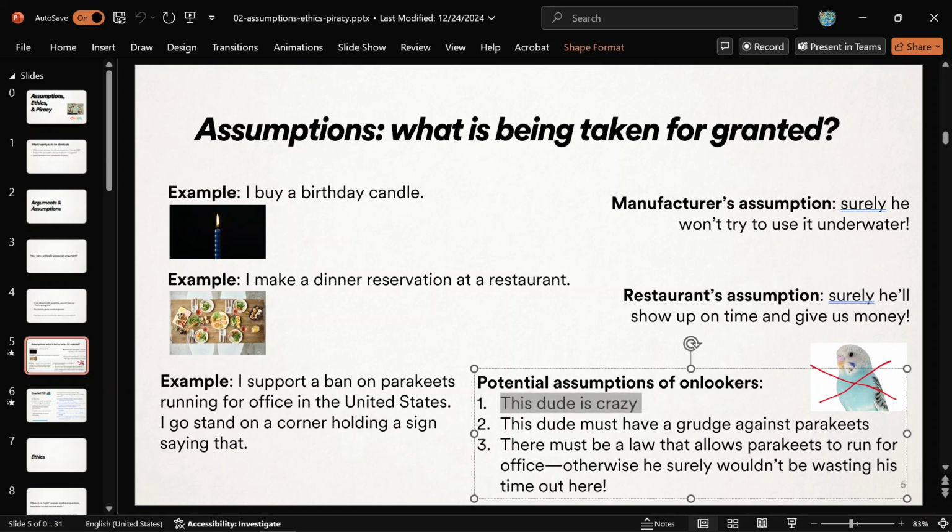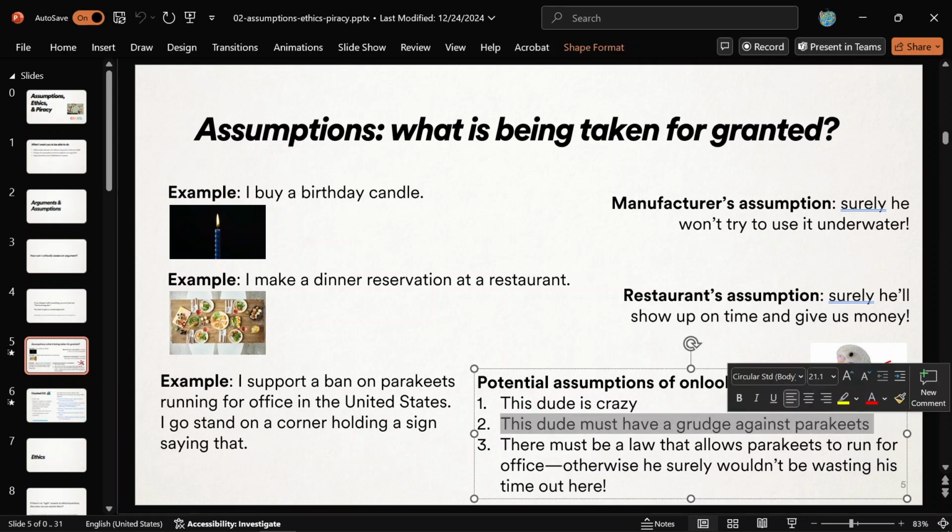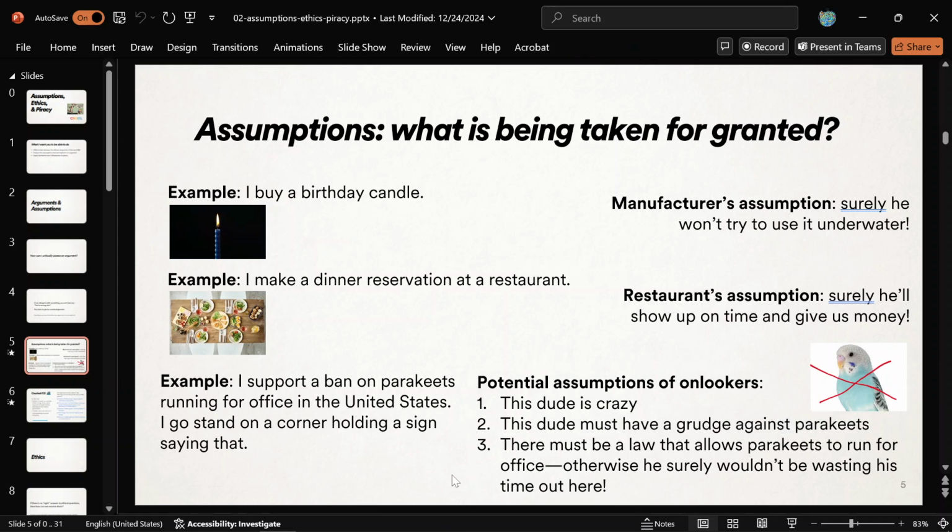Maybe it's just like I've gone insane that day. That's definitely valid. If I go out and I start yelling things about parakeets, that's fine. Or maybe a parakeet has wronged me in the past. Like here are all the options. Those are assumptions, right? What's going on behind my standing out there? Okay. And then if you still think I'm sane, probably the last logical assumption would be that there must be some weird law that doesn't disallow parakeets running for office, and he just wants to fill that gap for some reason, okay? Otherwise, he wouldn't be standing outside, right, if he was sane. Those are valid assumptions to me doing that.